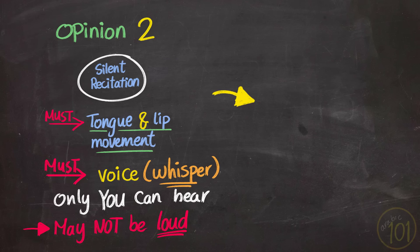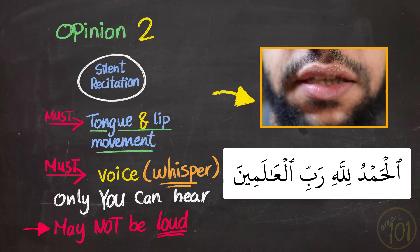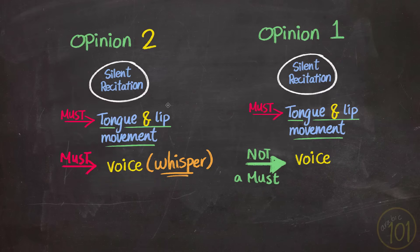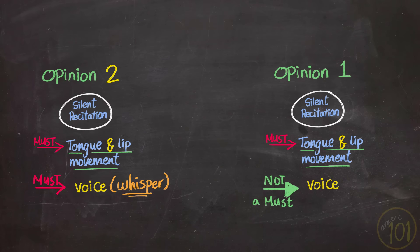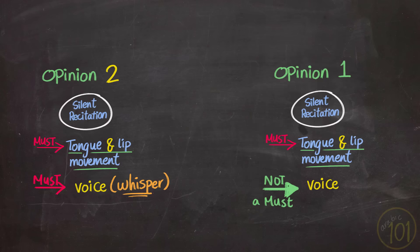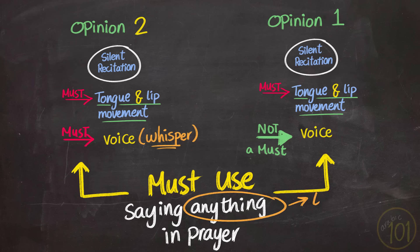So which of these two should you follow? They are both considerable opinions of Imams, so getting the minimum requirement should be fine insha'Allah. But since it is such an important matter, personally I would take precaution and go with the second option — reciting in a whisper so that only you can hear yourself — just to be sure. And that is the more common choice of scholars anyway. This does not only apply to Qur'an recitation in prayer, but essentially anything that you say in prayer: takbir, tasbih, at-tashahud, and even tasleem — everything you say within prayer, as long as you're not the imam.